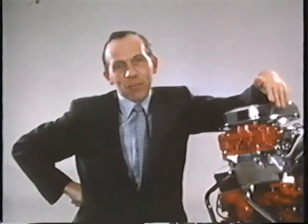They are sportsmen. They're the type of people who like the feel of a fine machine, the throb of a powerful engine, like this one, that will take them anywhere they want to go. They like a feeling of oneness with their machine, a feel of the road. They like the ability to snake their way through any traffic, around any turns. And I think if you're one of these people, you will appreciate what we mean when we show you some of the features that make this possible in the Chrysler 300F.